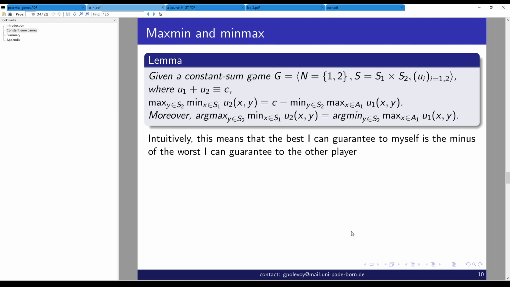The lemma established a connection between max min of a player, in this case the second player, and min max of the first player. Basically what it says is that the optimal that the second player can guarantee to itself is the opposite of the worst that it can inflict upon the other player. And that's quite intuitive given that zero something.